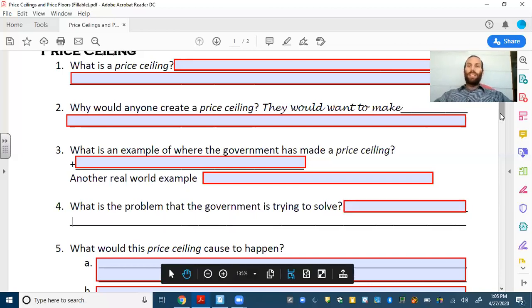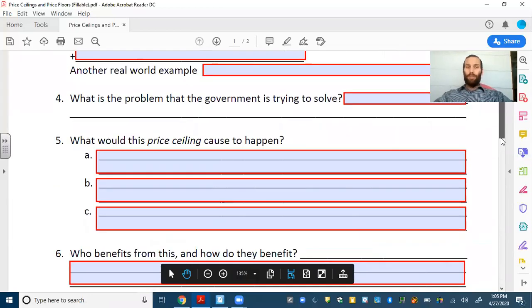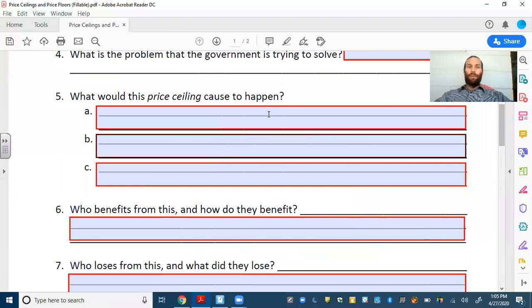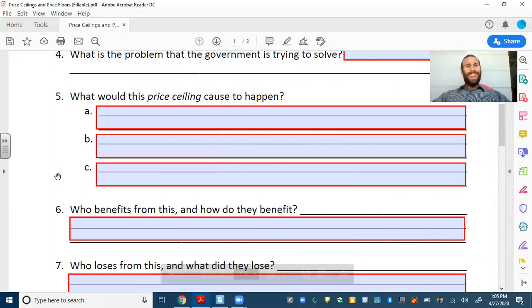Okay, now we need to kind of get into some story time, because telling you guys the narrative about this will really answer number 5 and 6 and 7 much easier. So what we can do is look back to New York City in the 80s and 90s. They had rent controls on a lot of apartments. What a rent control is, it's basically the government stopping rents from going up, which means it's in effect keeping prices down.